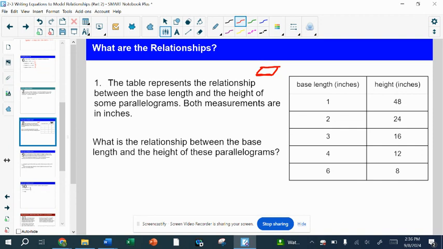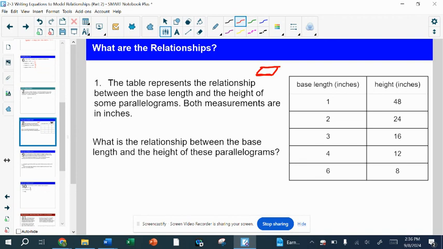The formula for the area of a parallelogram is base times height. That's kind of a big hint that I'm giving you here. I also want to mention that as the base length is increasing, these numbers are decreasing over here for the height, right? So that might be something that you are looking at as a pattern. It doesn't necessarily follow a linear pattern though, so we can't just say as one thing is adding, another thing is subtracting. This one, I think we have to take a look at in terms of area.